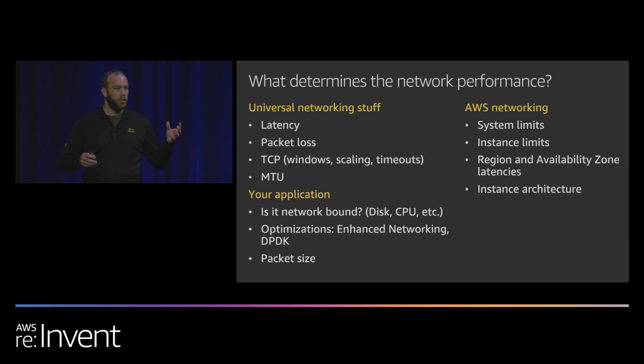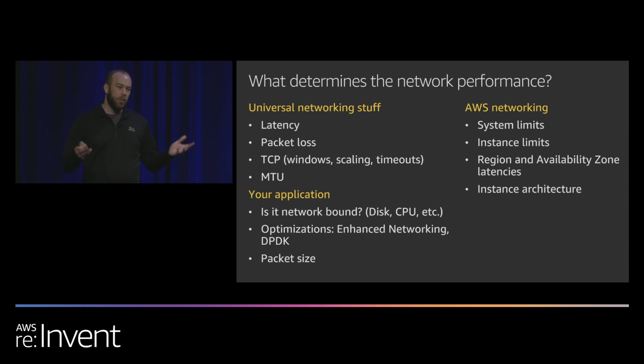If you talk about the latencies, between availability zones it's generally single-digit milliseconds, but across regions that can change, and that can change your bandwidth delay product, or if you're using CloudFront, those kinds of things. There's also the architectural stuff. If you're using transit gateway, there's a bandwidth limit of around 50 gigs per attachment. If you're using network load balancer, you start off with 5 gigs, but it can scale upwards. If you're using NAT gateway, it's around 10. The VPC itself doesn't have any bandwidth limits, which is good. Neither does the internet gateway. Some people want to add additional network interfaces because they think that adds bandwidth. It doesn't.